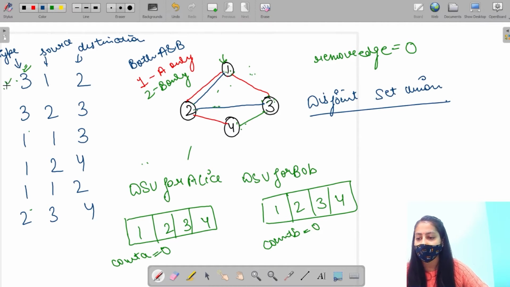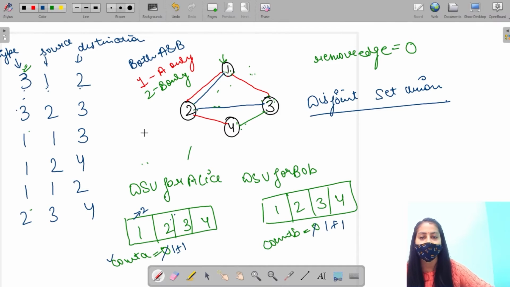So first of all, this is already sorted. We only want 3 before 1 and 2. Now after that, 1 and 2 can be in any order because the preference for both of them is the same, right? So we'll start from this edge. This edge is connecting 1 and 2. So in the DSU, add this edge and also add the vertices to this variable, right? By using this edge we are able to visit 2 vertices. So add 2 vertices to this.